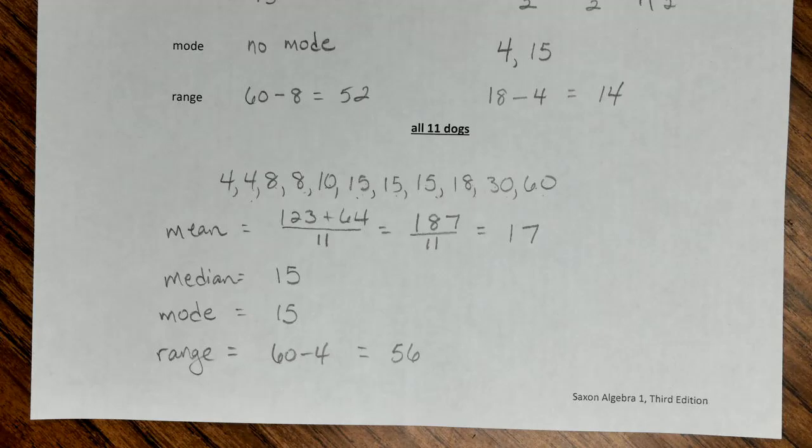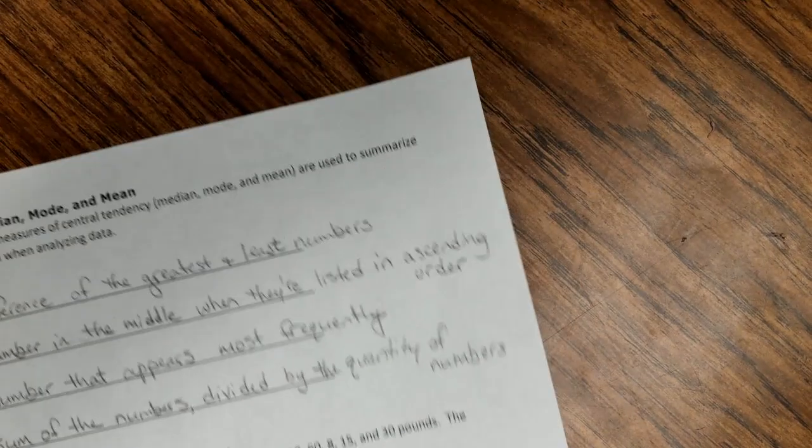Okay, the different measures of central tendency and the range, they're used in a lot of applications. They're used in statistics a lot. This is like the first step in doing some other things in statistics, is finding things like the median and the mean, all of this. So it's good practice to do these. We have a couple more on the back, on the other side of your notes here.